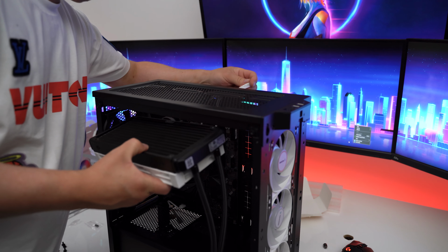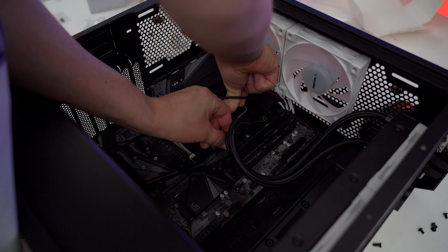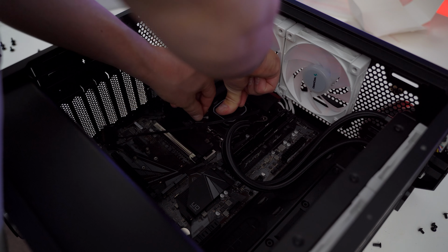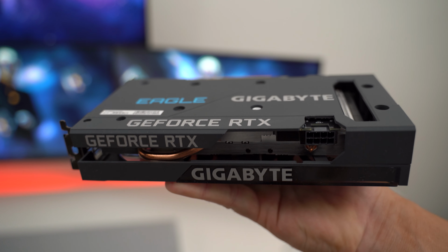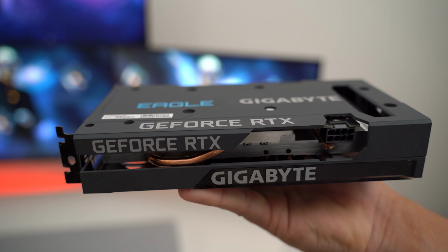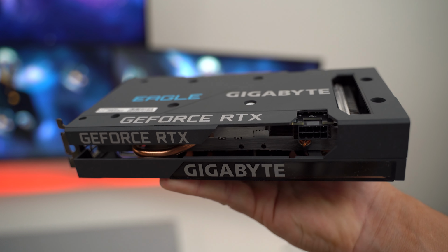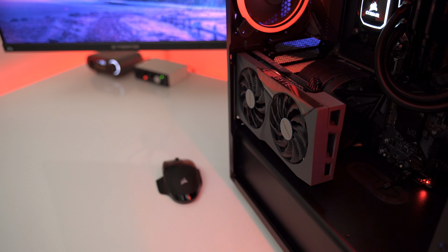I used a Corsair H100X to cool my i5-12400 and it does a fantastic job overall, especially since it only costs around $80 US. The GPU I chose for this build was sent out when prices were extremely high. Now prices have started to return to normal, a RTX 3060 Ti would be a much better choice. However, we are going to test the performance of this Gigabyte RTX 3050 Eagle anyway.